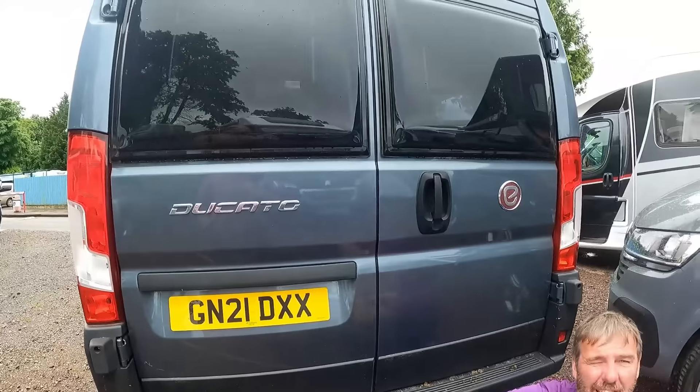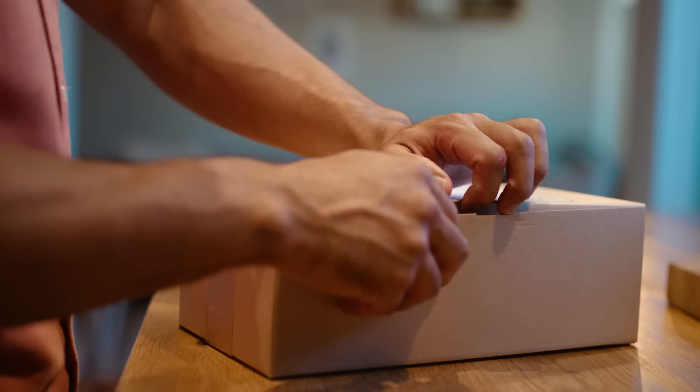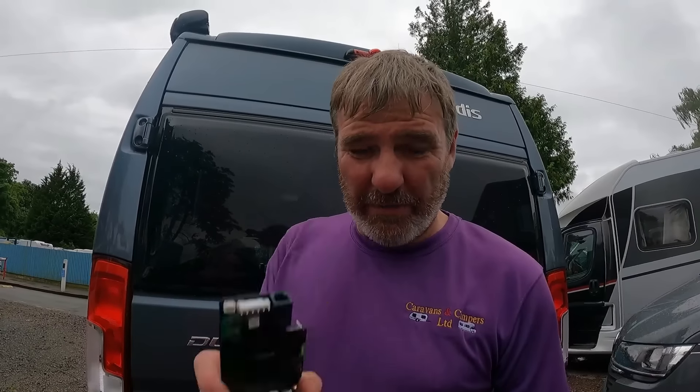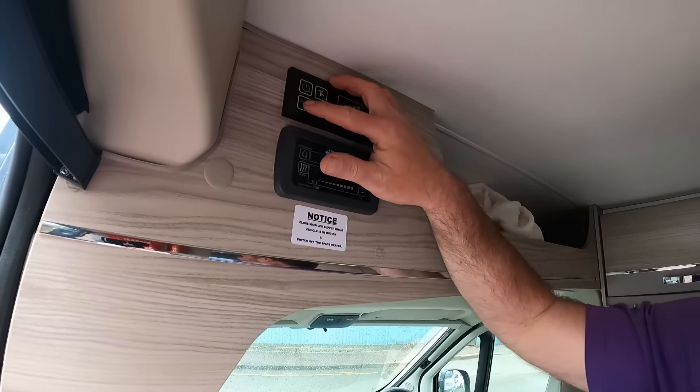The Aldi heater came back because it was faulting - showing an overheat fault. It could be the PC board, thermostat, or temperature sensor, so we ordered both. The wrong temperature sensor came first so we went for the PC board, which I've just replaced. Now we're going to find out if that was the problem.